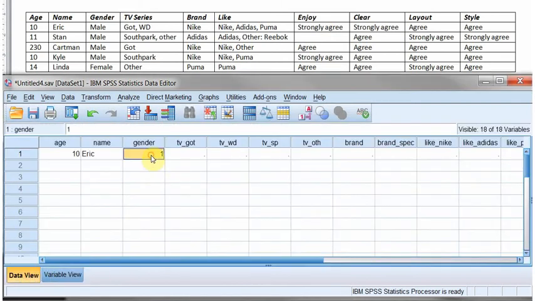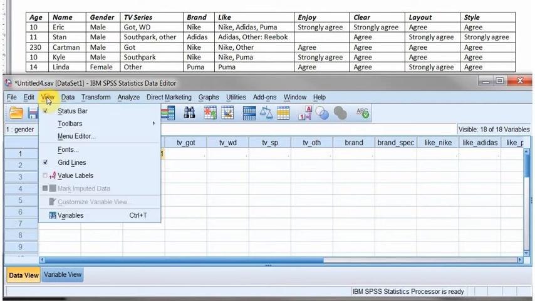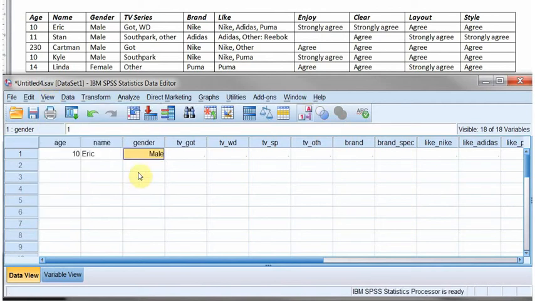options. Here's another way though: if you hit the value labels option, or if you go to view and then value labels, you can actually type in also. So if I remove it for now, I can actually type in a capital M, a small m won't work, and it will convert it automatically to male. Note that there's also a pull down menu, so I can actually also select it, and I can still use the number itself. So even if I type in 1, it will still convert it to male. So normally when I'm entering the data, I like to keep this option on, so I can actually see if I typed in the right number.